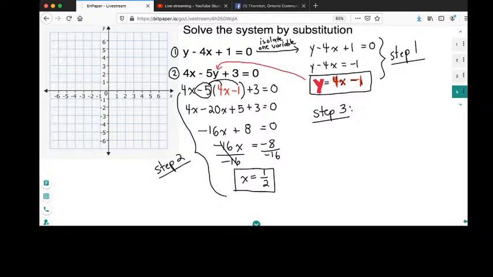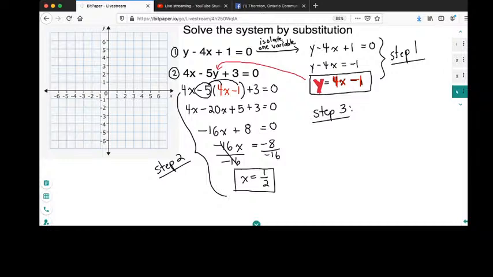So step 3 is we take this value of x, and again, we use it as a math synonym, and we pick one of our systems. It doesn't matter which one, you guys. You can use either, because the whole point of this is that we're asking at what point they are equal. So if you use 1 or 2, you're going to get the same answer. I always like to choose the easier one because you're going to get the same amount of marks for picking the easier one as you are picking the harder one. So there's no point in making things complex for yourself.